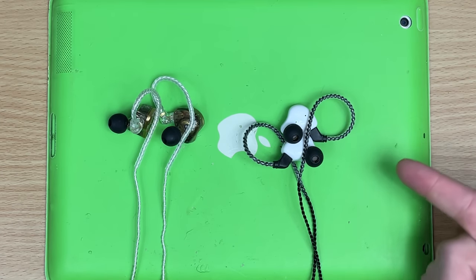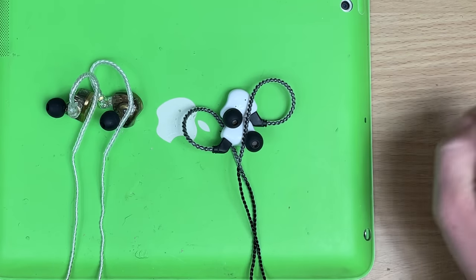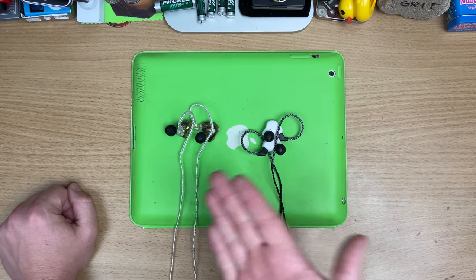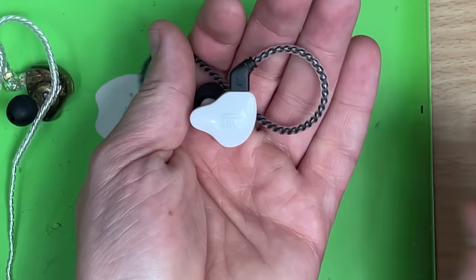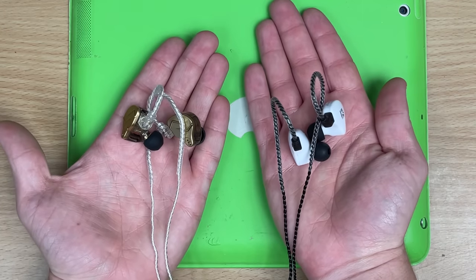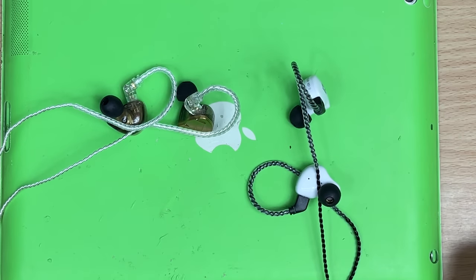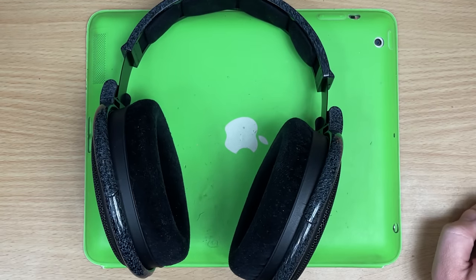Both of these mics are fantastic — great, no complaints. You could easily have nice phone calls through these. I think the KB Ear mic is the best though, just a little bit crispier. These are bargains for the fact that they sound great, are fully customizable, and have microphones. Sound-wise I lean towards the KZs, but I really like how the KB Ears look in white and the better microphone is a bonus. I think these are genius headphones to just have in a drawer for the day your Bluetooth cans are out of battery or when you're traveling — the reliability of a cable is hard to beat.